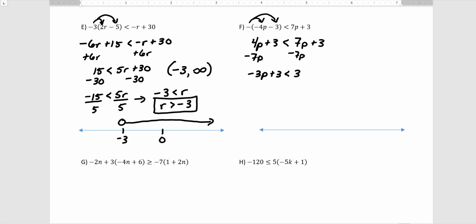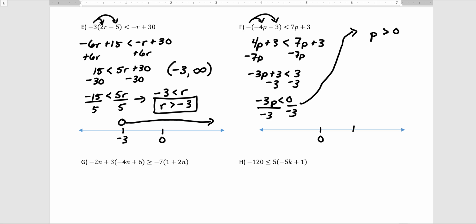And then I need to get the numbers on the other side of the inequality, so subtract 3, I have -3p is less than 3 minus 3 is just 0. I can divide by -3 to get p all by itself. 0 divided by anything is just 0. I'm going to bring this up top here. When I do that, I now have p is greater than 0. Now notice, originally it was less than, but what did I do? I divided by a negative, so I got to flip that sign. Now it's p is greater than 0.